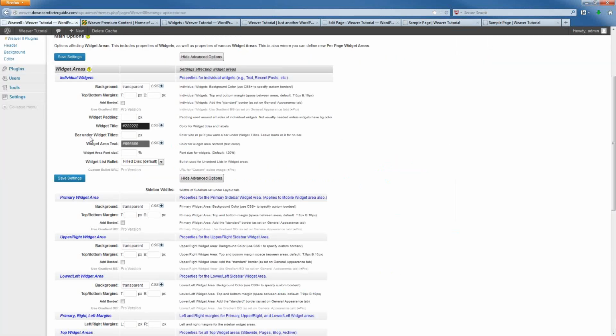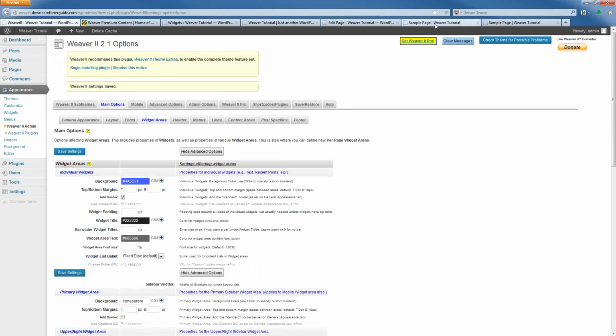Well, this makes a major difference when it comes to these settings, because some of these settings you're adding borders or background colors onto different parts of a widget. But if you're doing it on a widget area or an individual widget, you'll end up with completely different results. Just so you can see what I'm talking about here, if I go and I set the background color of a widget, and I could even perhaps add a border to it.